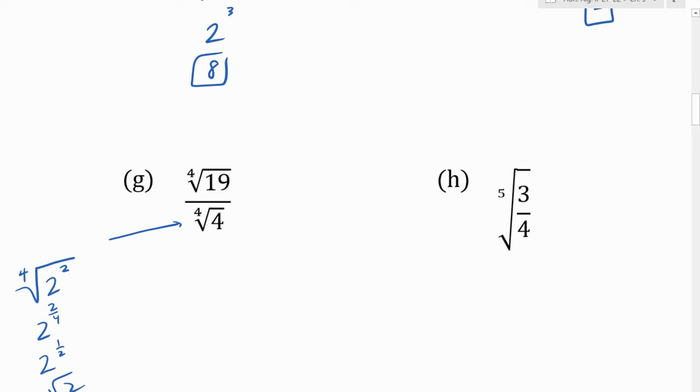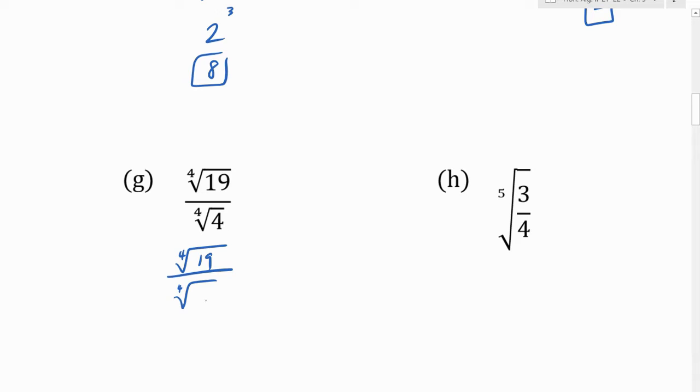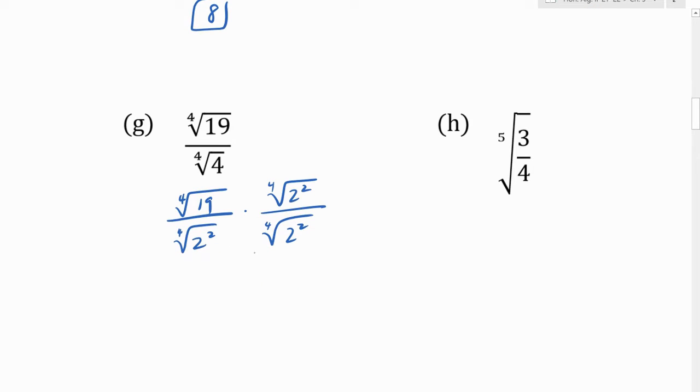Well, hang on. Let's rewrite it. Because I was like, oh, that's going to make it, but it didn't. It didn't make it better because I still have that 4th root of a 2 squared. But if I multiply by this version of 1, this will look better. Because that'll give me the 4th root of 19 times 4. Let's see, 19 times 4, 76. And then that's going to be the 4th root of 2 to the 4th, which is just 2.